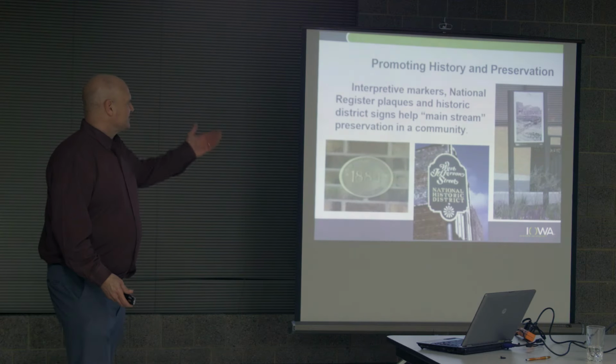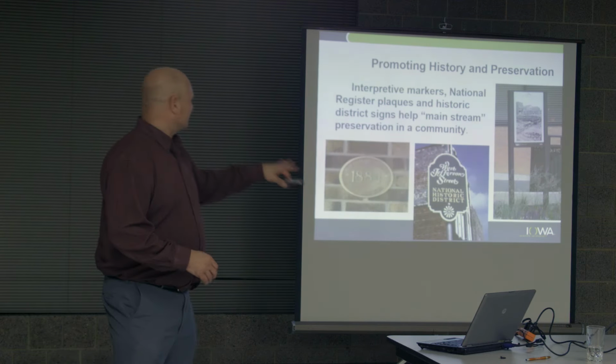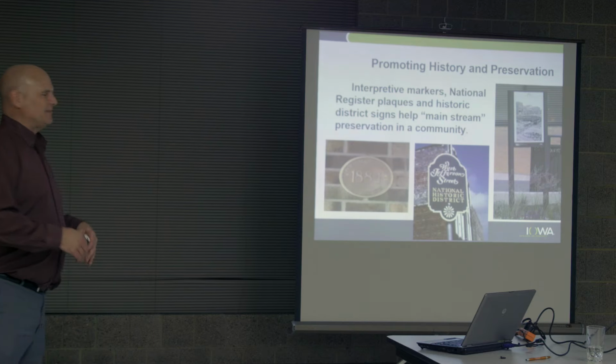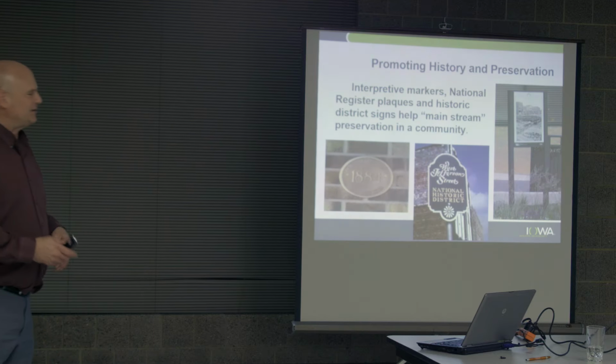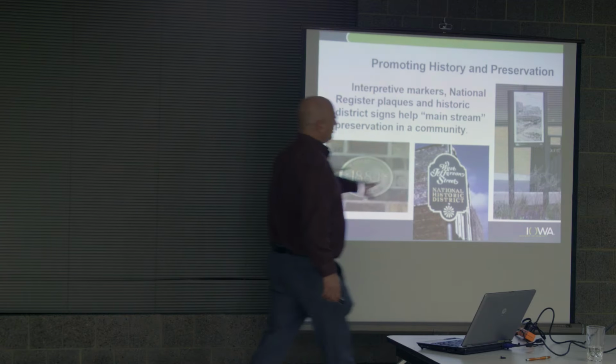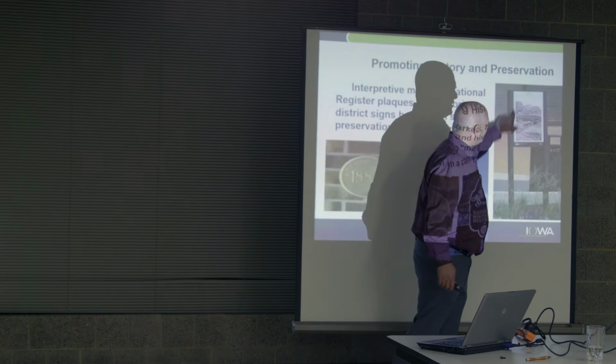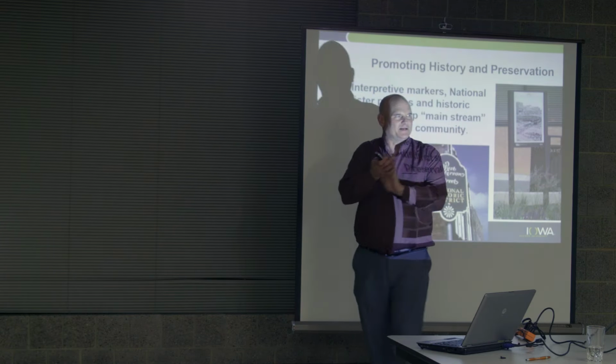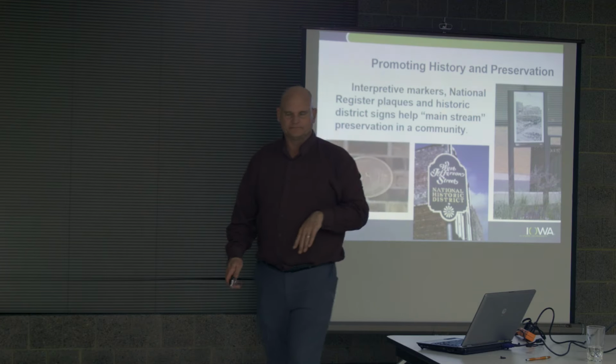All right. So again, as Maya talked about, putting plaques and signs up is just a way to kind of mainstream preservation. You can put these interpretive signs. These happen to be from West Union. It's got a historic photo on one side, and then it's got a description on the other side.